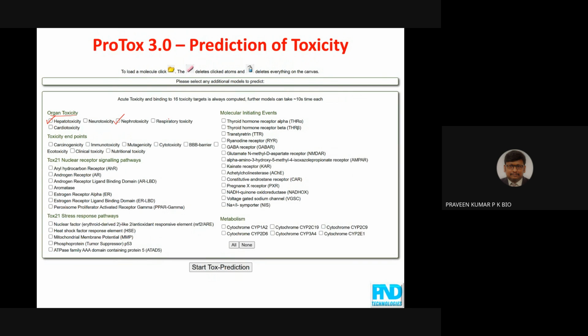That's the most important organ. Not only is it regulating the blood glucose, but the unutilized drug is excreted through the kidney. So we have to check nephrotoxicity.